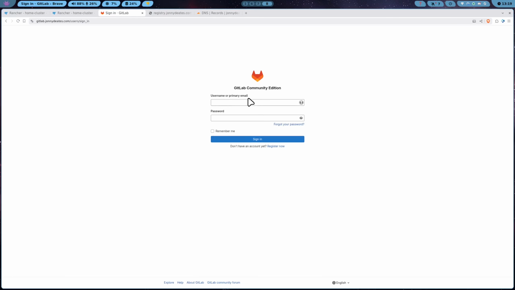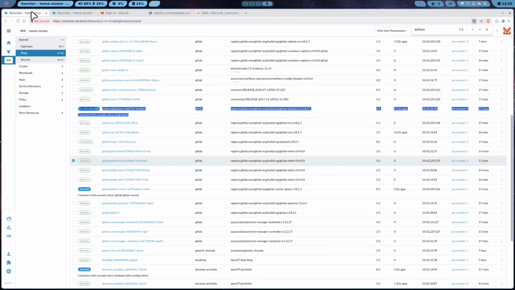So I have username, primary email, password, and then you can even register accounts and create accounts and have all of that accessible for people. You can also turn this off, which is important. If you don't want that, and you want to just have your own stuff in here, you can do that too. So GitLab gives you a ton of control. And now, how do you actually go about logging in?